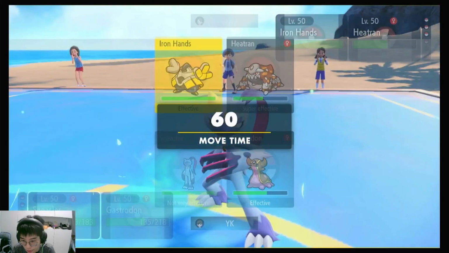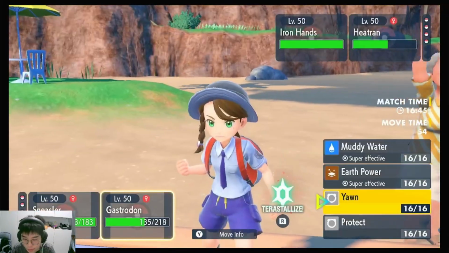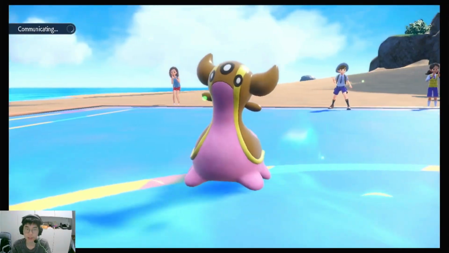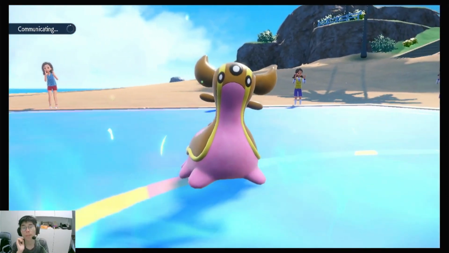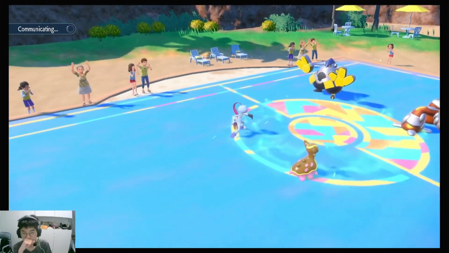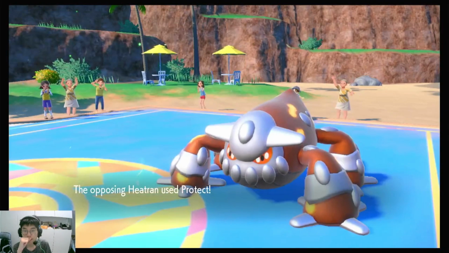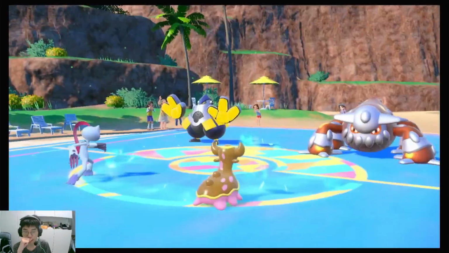So I think here we have to go for a close combat into Hit Run. Actually there's no point of power here, I'd rather just put the Yawn pressure here. Of course Hit Run is terrible, so it's just game over. Okay, smart Hit Run protects.